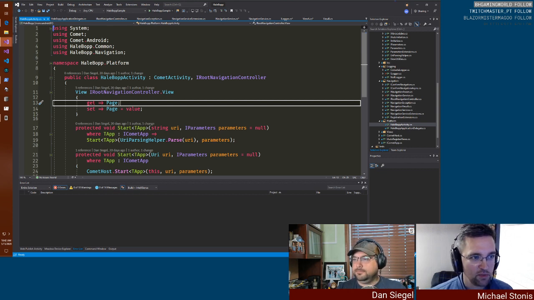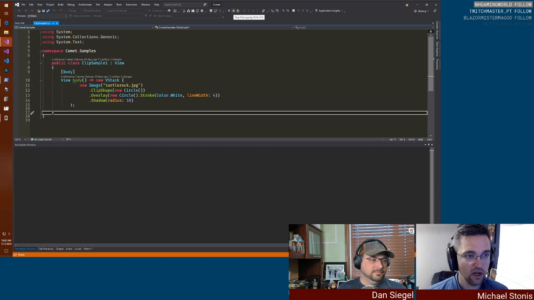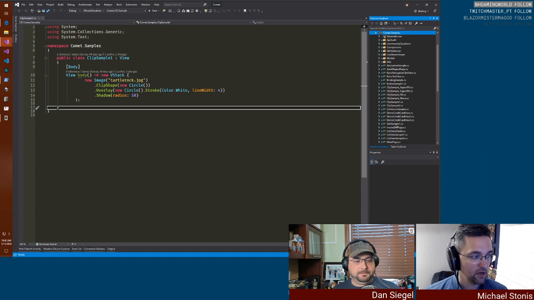I'm going to switch because I think it's worth showing here, especially if you're somebody who's done some Xamarin Forms work before and hasn't really seen Comet. What you're describing is what I've had to describe hundreds of times in training.